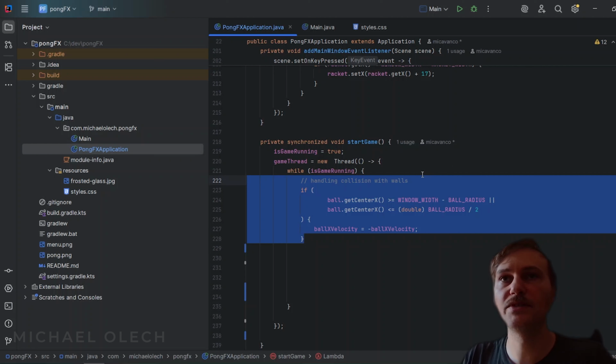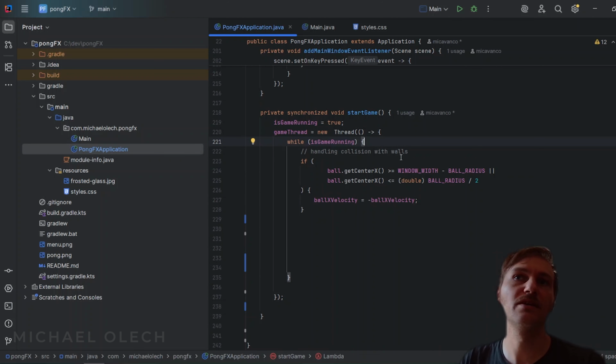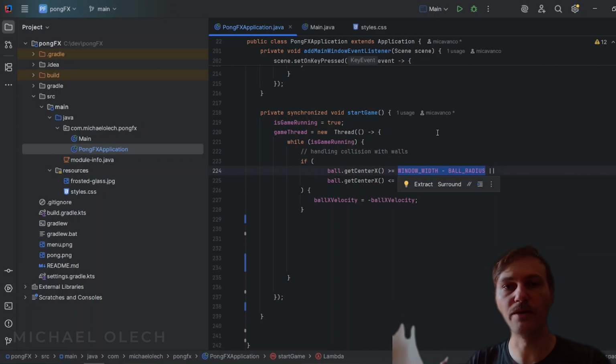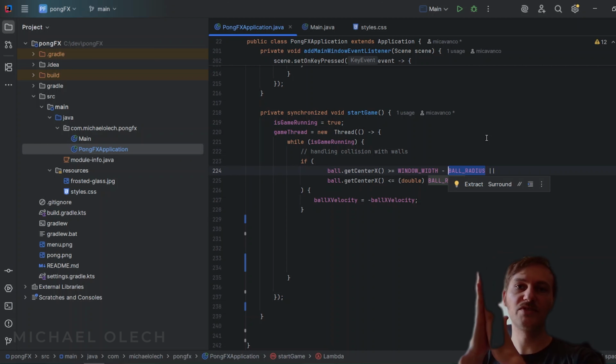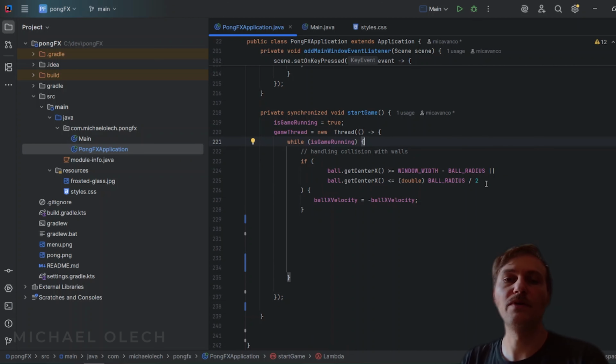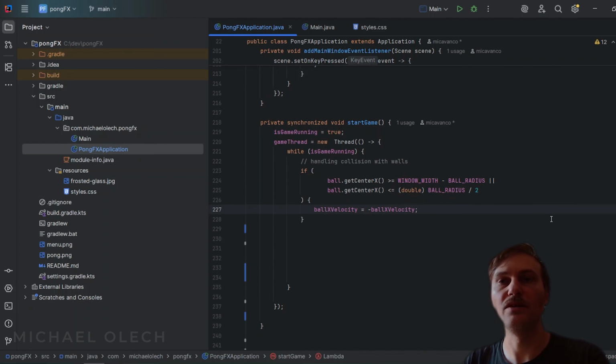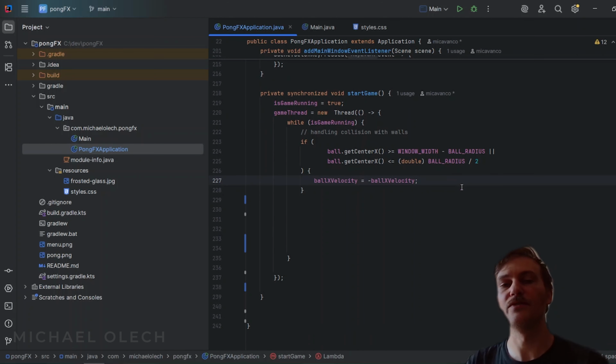Okay, so first in our loop, we are going to check if there is some collision with the walls. What we're doing here is checking where the X position of our ball is. If we reach the right boundary of our window, and we subtract the radius because we want to stick to it, not overlap, or it is lower than our left boundary, then we change the direction on the x-axis of our ball.